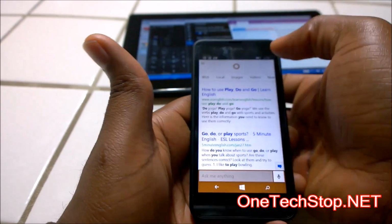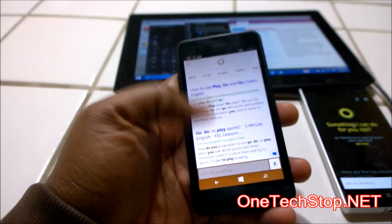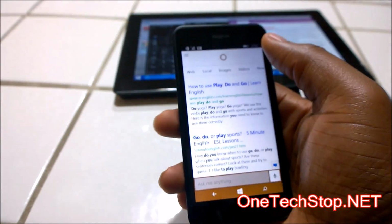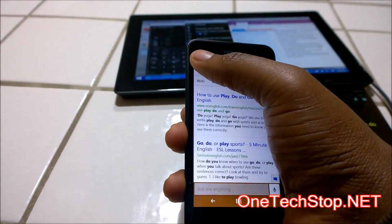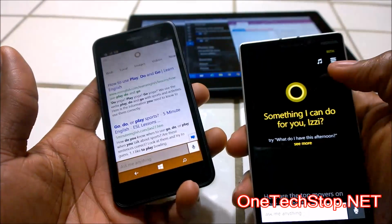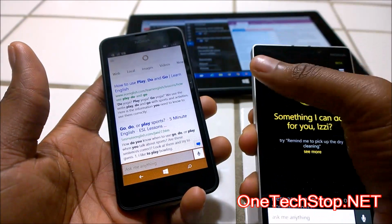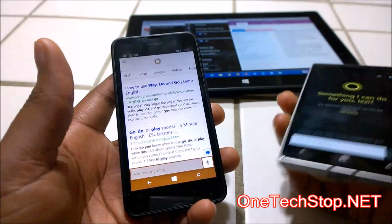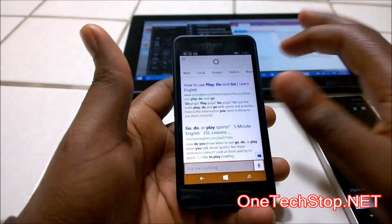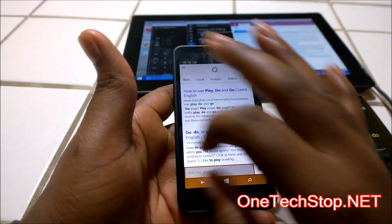I do believe we should have the option to move this either left or right, because left-handed people will have a better chance of using it because it's quick access there, or move it to the right for most right-handed people to be able to access. If you have a 5-inch screen, for instance, like this, the hamburger button right here is on the right, which it should be, but if you have it all the way there, then that's really out of reach for a quick menu button. So hopefully Microsoft does move it eventually, but yeah, Cortana is not working fine.